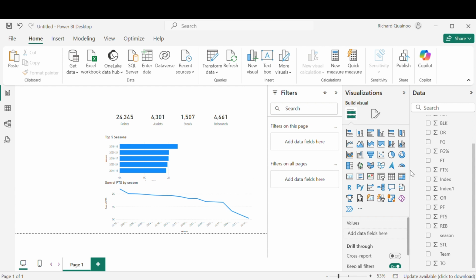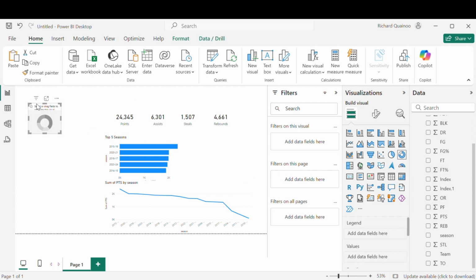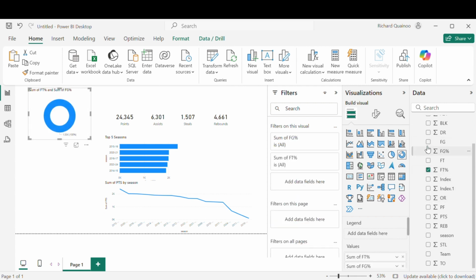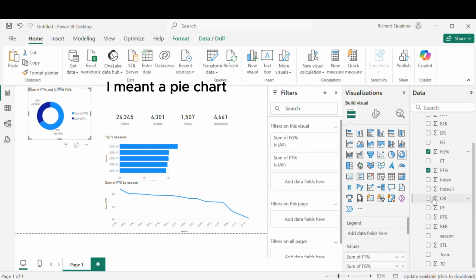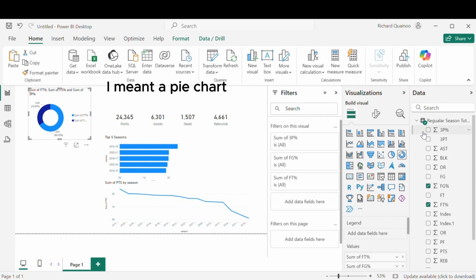I'm going to add a pie chart that's going to visualize his percentages, his field goal percentage, his 3-point percentage, and his free throw percentage as well. So there are better ways to visualize this, but I want to just make use of a card visual. So I'm just going to select those columns.